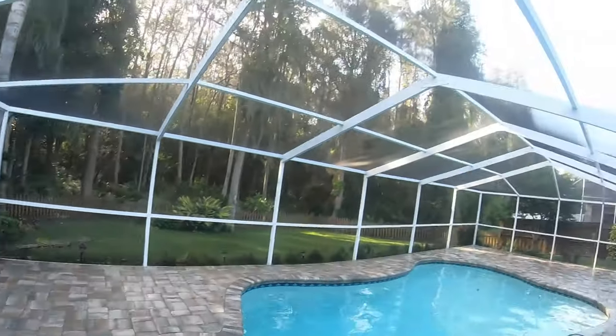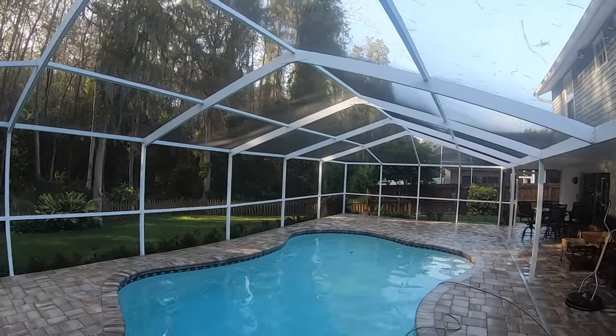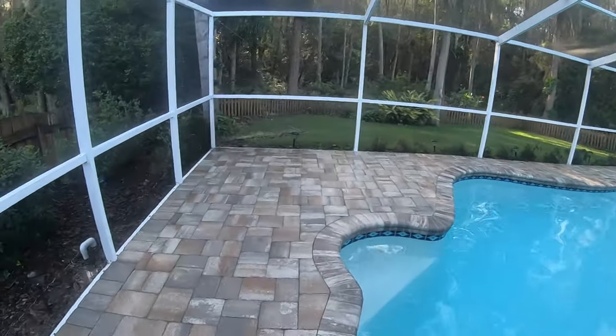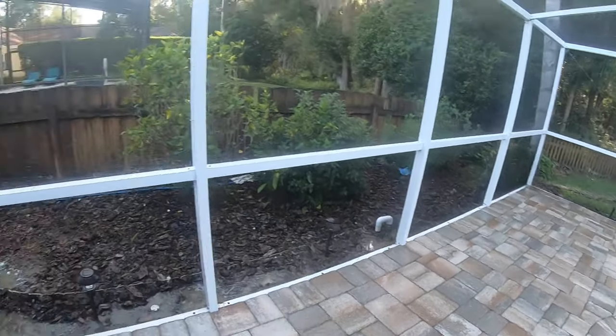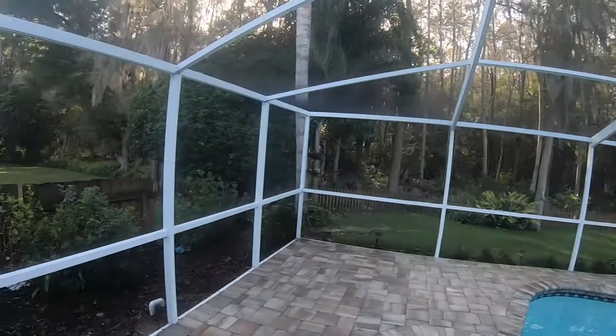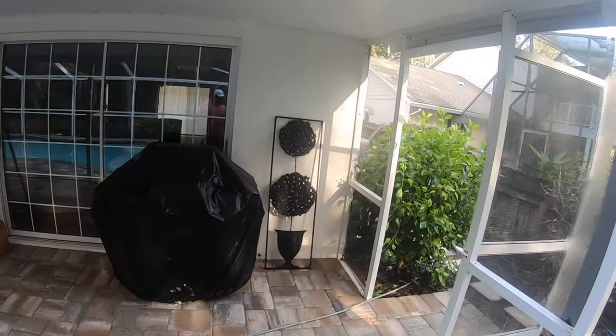I mean, we gotta rinse overhead. All these beams that are overhead, they gotta drip in the pool. But when you clean the deck, you try to keep as much as you can out of the pool. Yes, sir. I like the results. And I got this driveway, then I'll be done for the day.